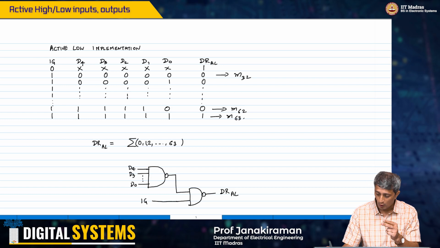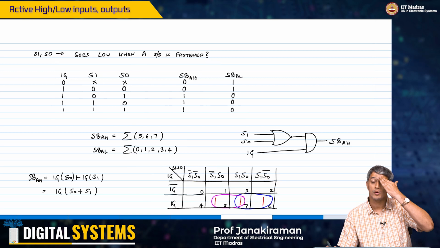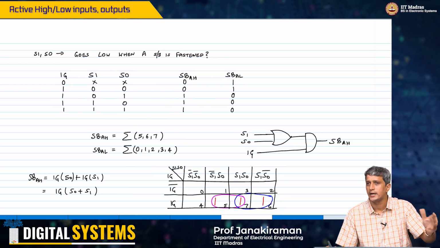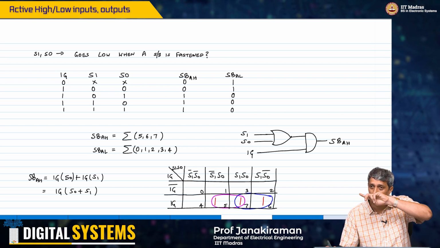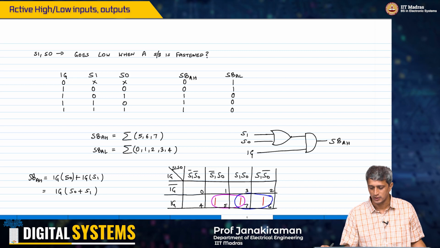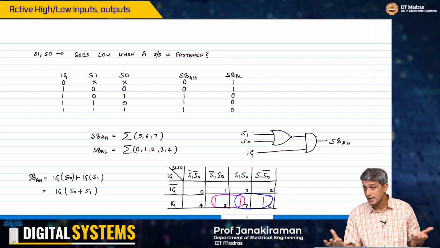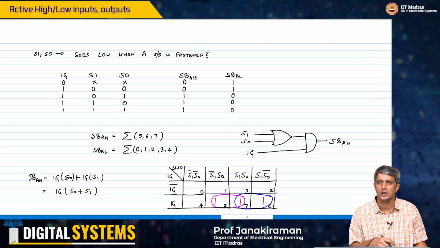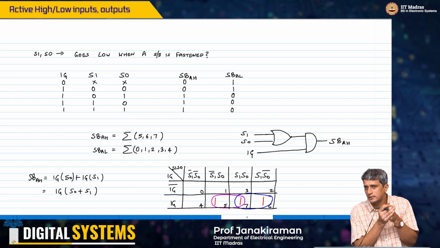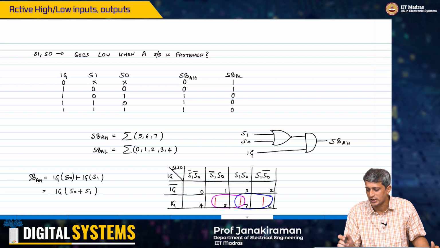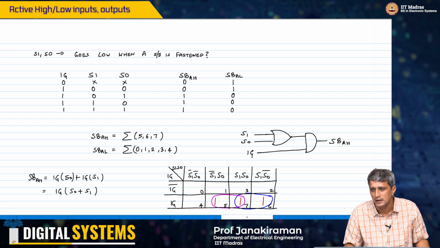Okay. So when you go from active high to active low, your intuition might tell you that the OR gate will just become an AND gate. No, the OR gate will become a NAND gate, or the NOR gate will become an AND gate effectively. And this AND gate here does not change, because the IG is sort of a gating signal, whether the ignition is on or not. So that AND gate logic is not going to change one bit, whether this is active high or active low.